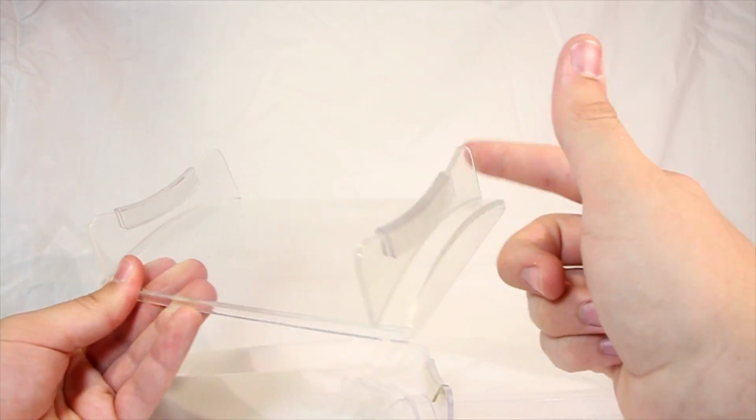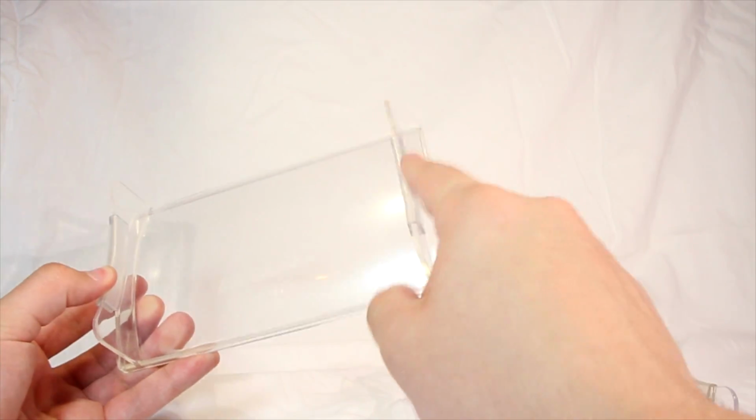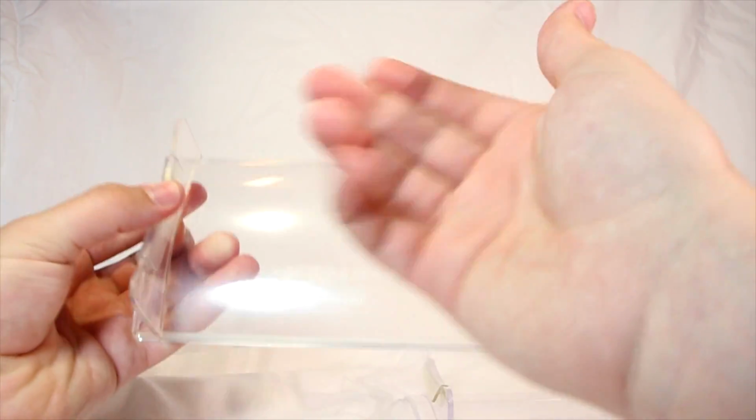I would have a lot of anxiety about scratching it, but it has these rubber pieces which can get streaks on it, but you can easily rub that off. So I do really like that it has that. It's nothing special. It's just a clear piece of plastic, so the stands are exactly the same.